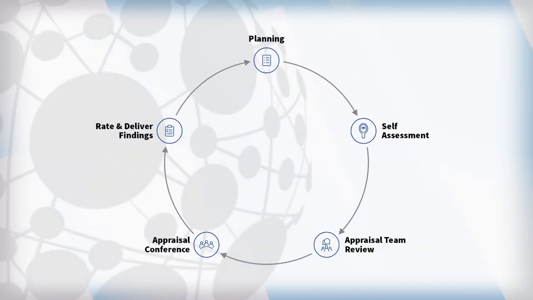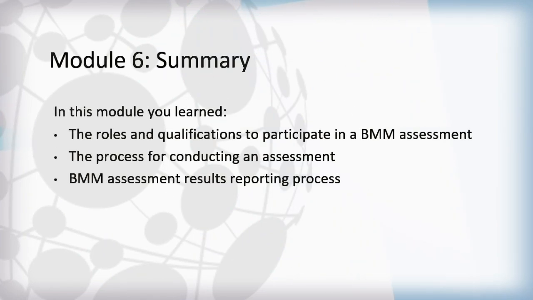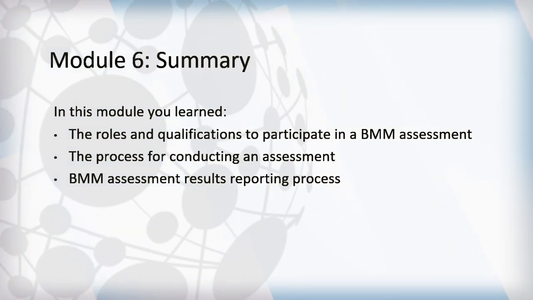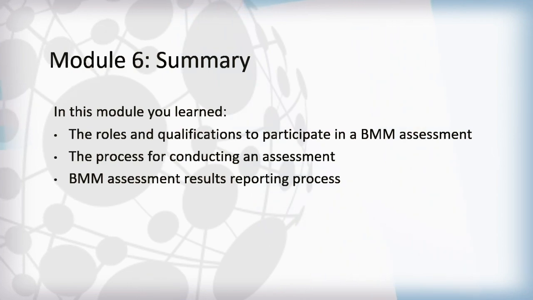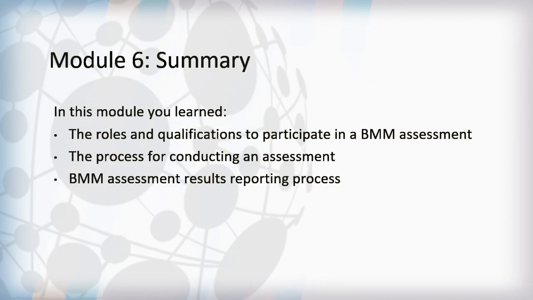Congratulations on reaching Module 6. In this module, we explored the 3 learning objectives of the BMM assessment process. Firstly, we examined the roles and qualifications required to participate in a BMM assessment. Secondly, we looked at the process for conducting a BMM assessment. This includes a detailed step-by-step process that begins with preparing for the assessment and ends with publishing the results. The process involves gathering and analyzing data, conducting interviews, and creating assessment reports.